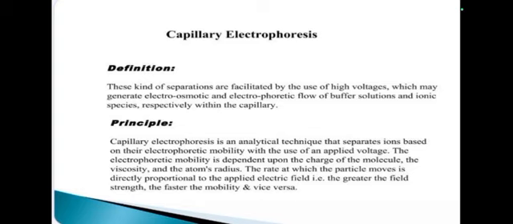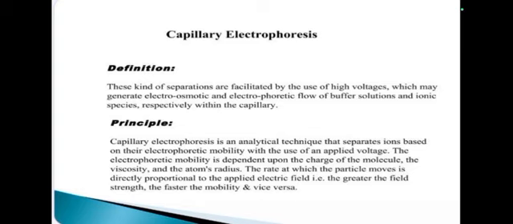It is used for separation of macromolecules which bear similar charges but differ in their size. These kinds of separations are facilitated by the use of high voltage, which may generate electroosmotic and electrophoretic flow of buffer solution and ionic species respectively within the capillary. That is called capillary electrophoresis.